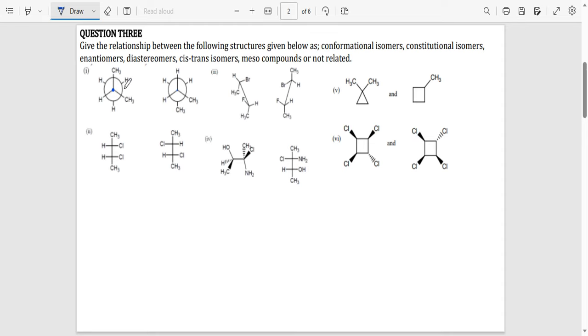Now, all we have done is take one methyl which is in front and swap it with a hydrogen that is in the back, because the back carbon only had hydrogens.